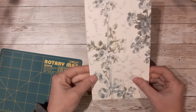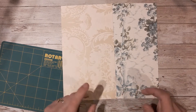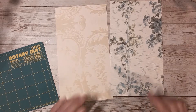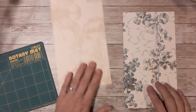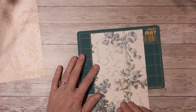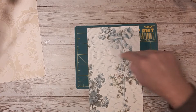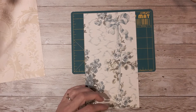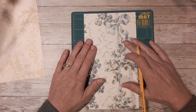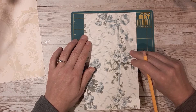Basically what I do is I cut two pieces of scrapbook paper — you could do book pages, coffee-dyed paper, or whatever — but I like two pieces: one for the front, one for the back, and they kind of coordinate. I cut them down to five by nine. I'm going to pick this one to be my front, and it will probably go that way. I decide where I want my pockets — I usually like the top one to be pretty deep so you can get a full-size tag in there. I just line it up on my mat to make sure I'm in the same location on either side.